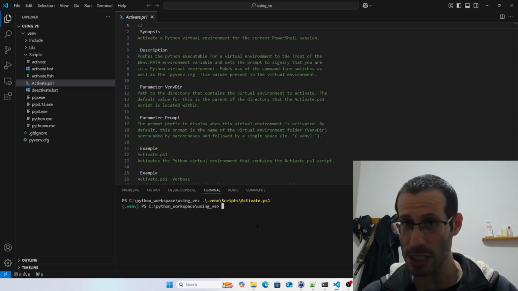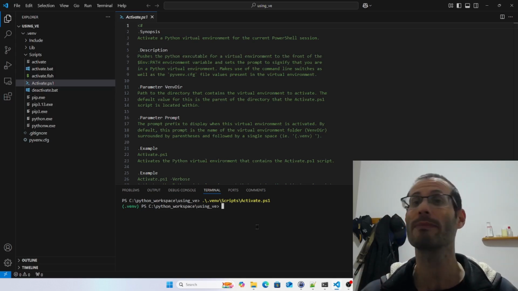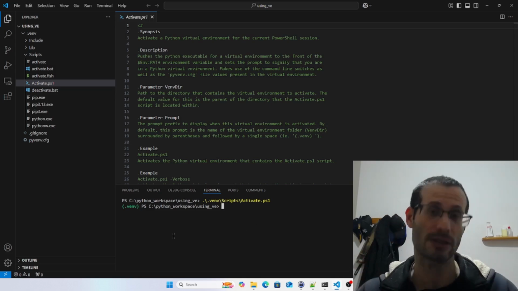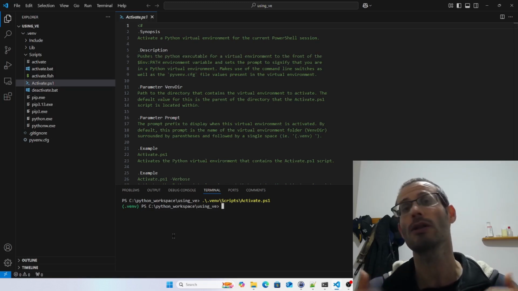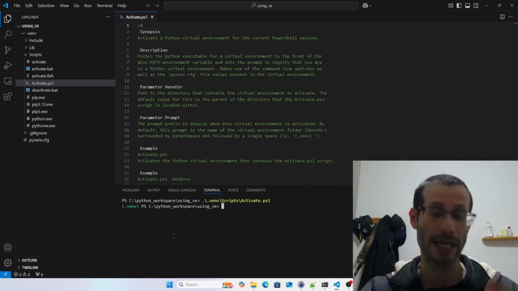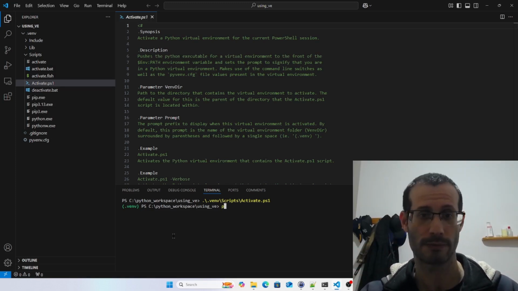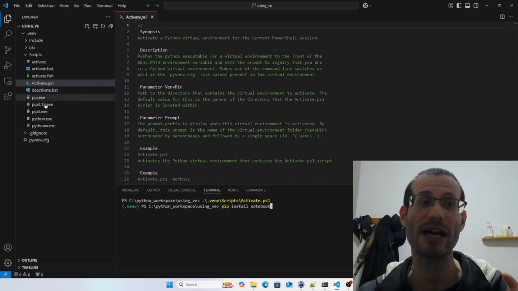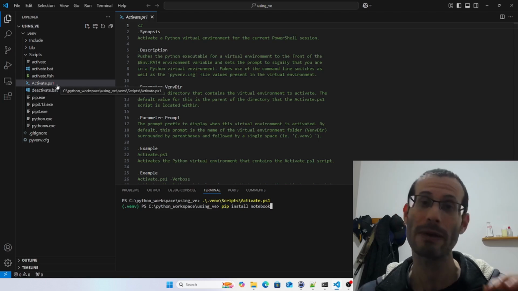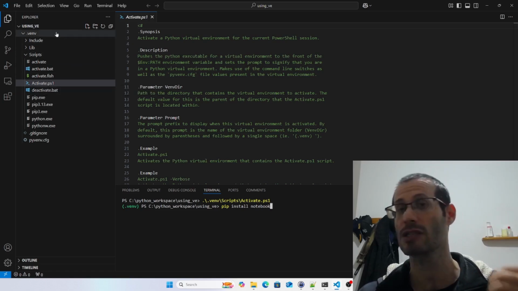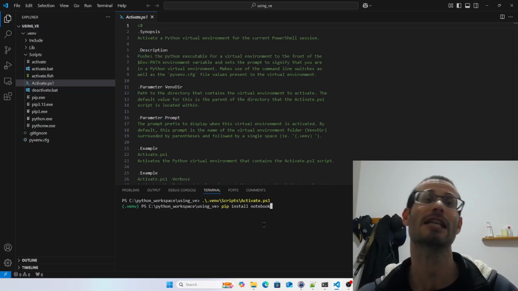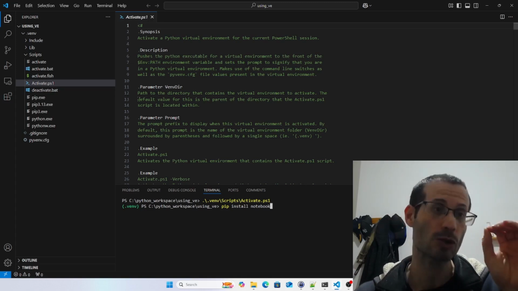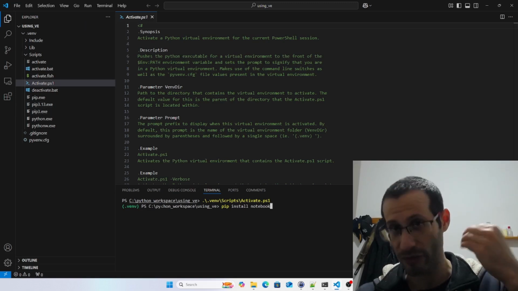Any Python packages that will be installed now will only be available in this specific virtual environment. So as an example, let's try to use pip to install Jupyter Notebook. So I can do something like pip install notebook. And I want you to notice the files in this folder, the files in the virtual environment. You will be able to see that new files are added to this folder when we run this command. And that's because the files needed for this package, for the Jupyter Notebook package, will be installed in this folder, in the folder of the virtual environment.